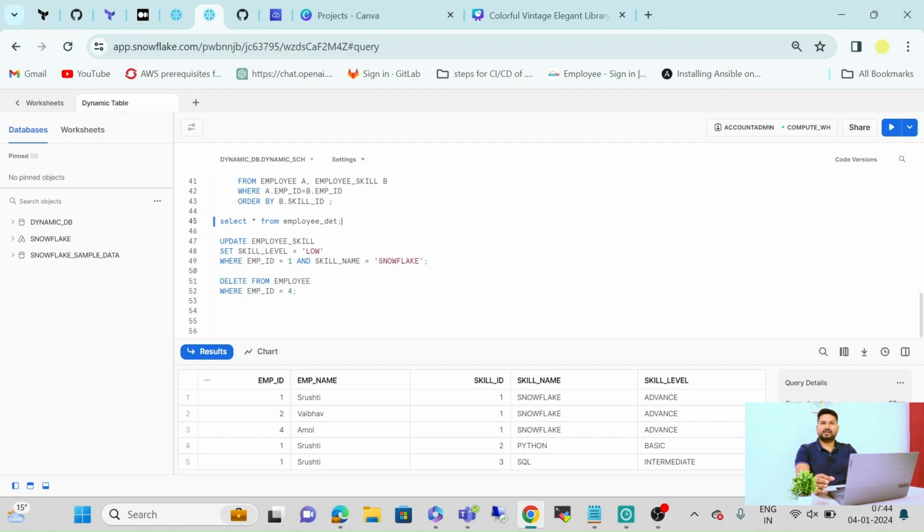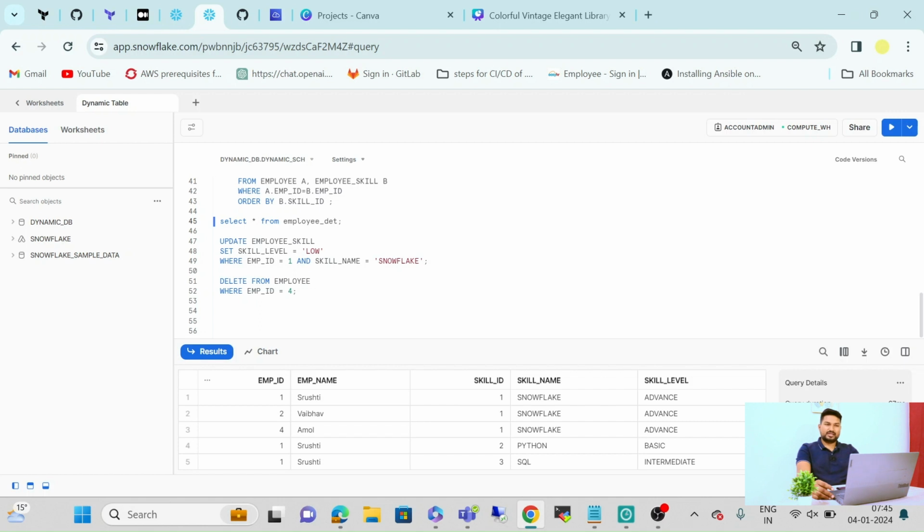Friends, the dynamic table is a very interesting and very important concept in the world of tables. Snowflake introduced dynamic tables, which are very useful and very convenient for us, because when we want to organize the data from our base tables, normally we have to create a standard table and update it every time.